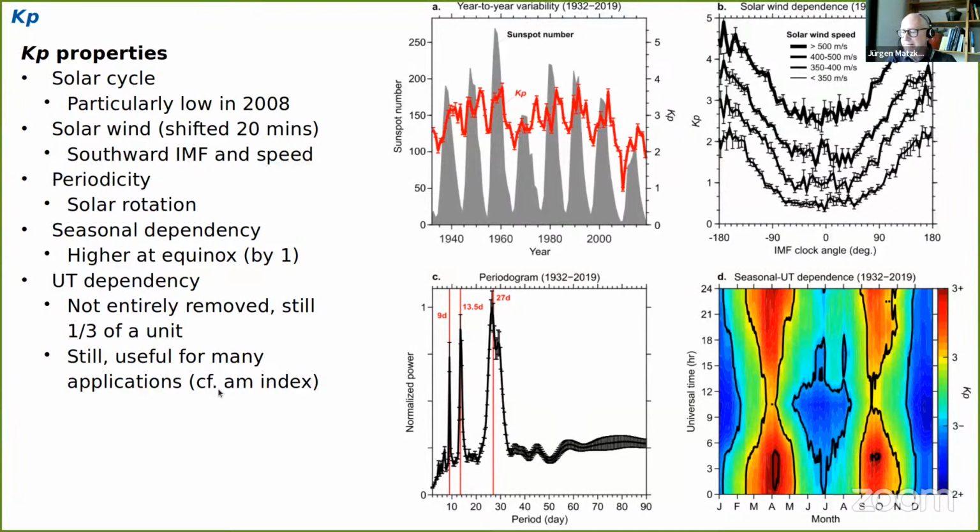There have been other indices like the AM index, and they tried with more geomagnetic observatories and a better distribution to produce a better index, which also has a better universal time independency. But still KP is basically always very useful as an index, and we hardly observe any situation, except for UT dependence investigations, where KP is not working equally nice as AM, for example. Right.